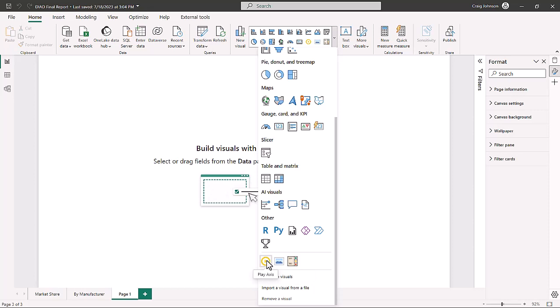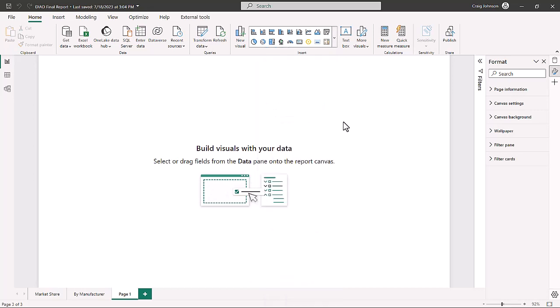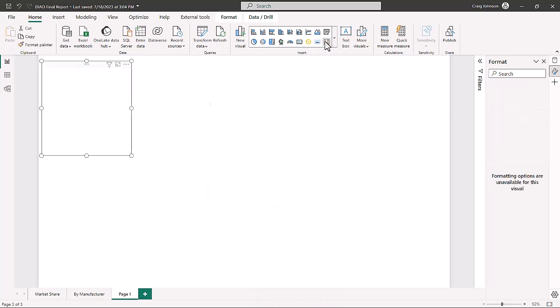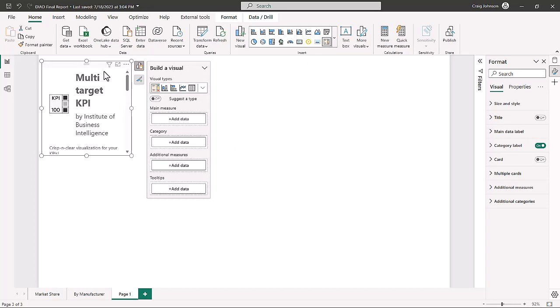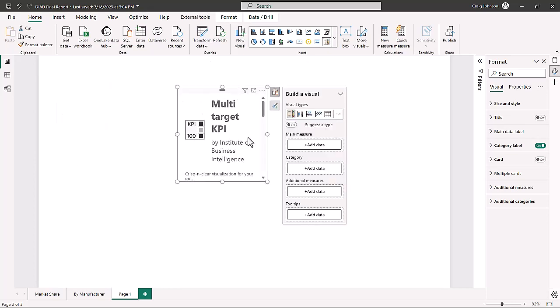Those are other visuals that I've previously downloaded. So the multi-target KPI is the visual we're going to use. In the report view, we're going to add the multi-target KPI. And then you start to build out your visual just like you would build out any of the built-in visuals in Power BI. So the visual is pretty basic.